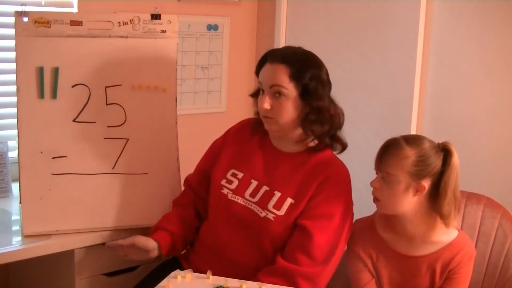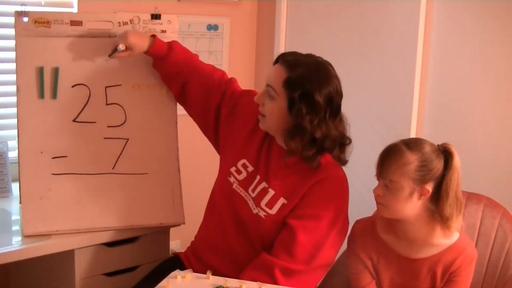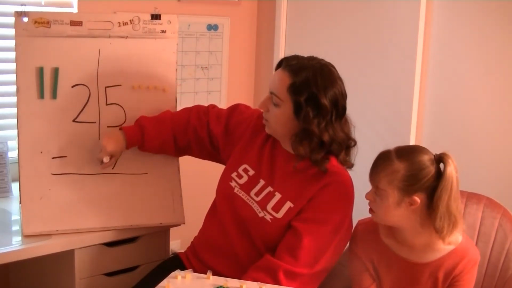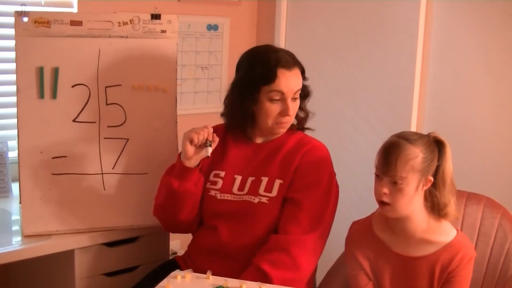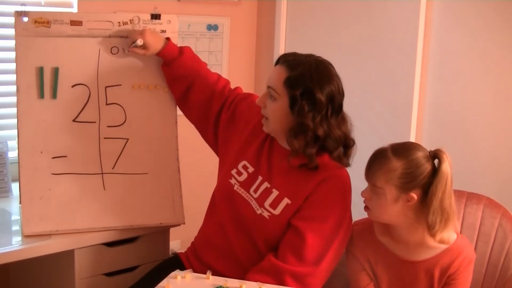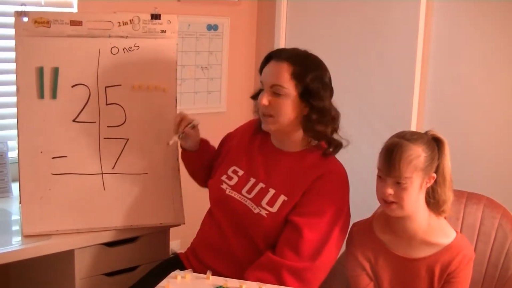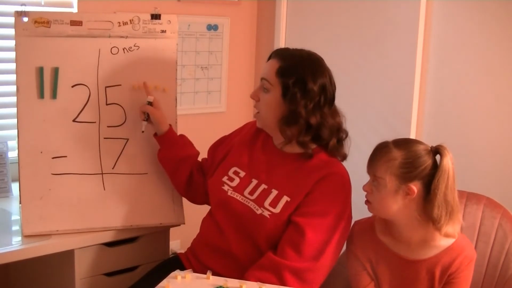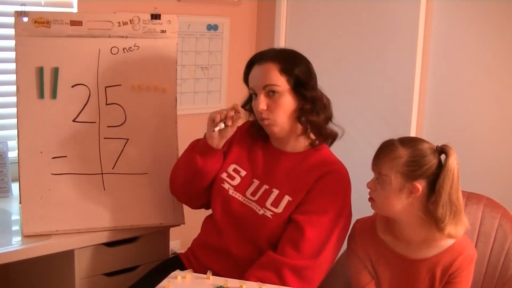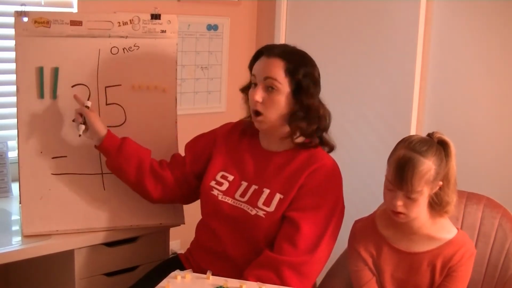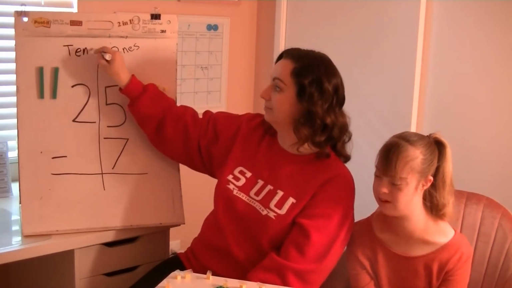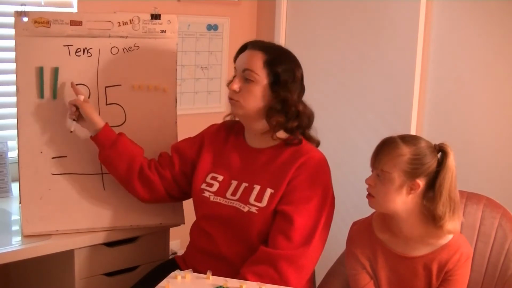Now, just like I would do with addition, other subtraction problems, I like to draw a line down the middle. That way, I'll know where my tens and my ones side are. Here I go. I draw a line down the middle to keep all my work and learning organized. This helps me see that over here is the ones side. That's why the 5, I have 1, 2, 3, 4, 5 representations of the ones. Little ones cubes, okay? On this side is the 10 side. That's why I have 2 10s.